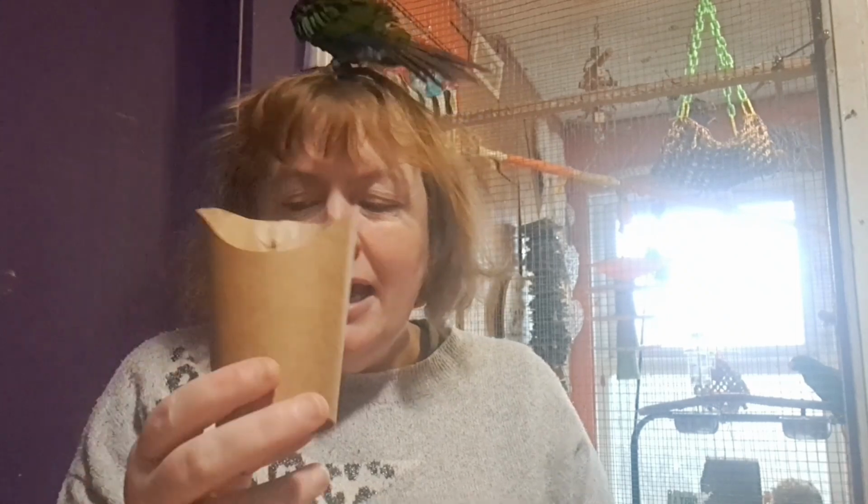I got these from Two Moon. I got 20 of them, which cost me £3. And then I got some straws, which cost me £1, and also shredded paper. And it's going to make lots of toys, not just one. So let's get on with it.